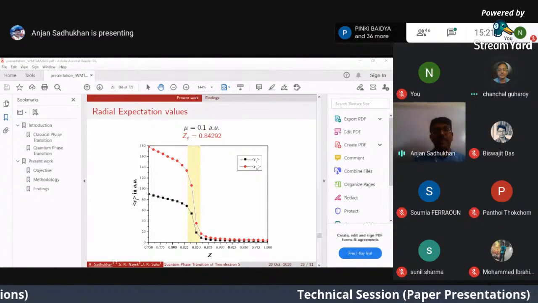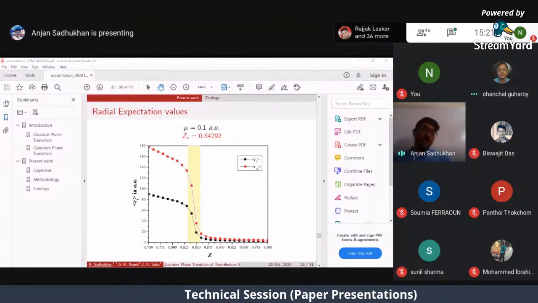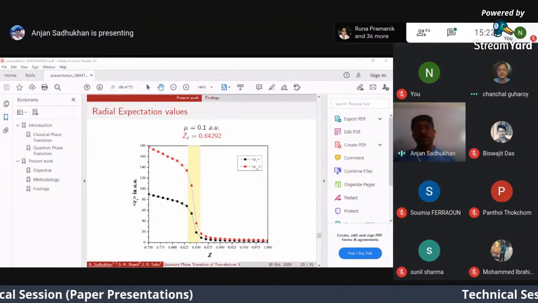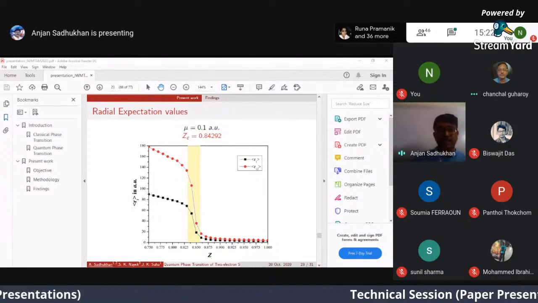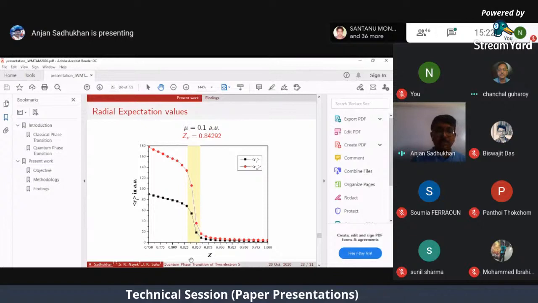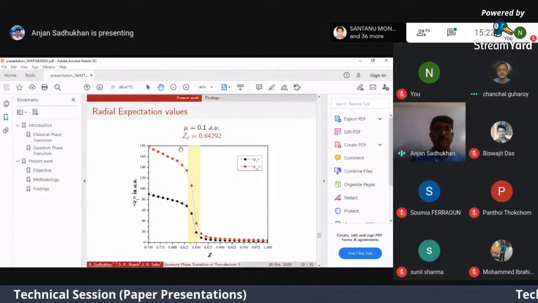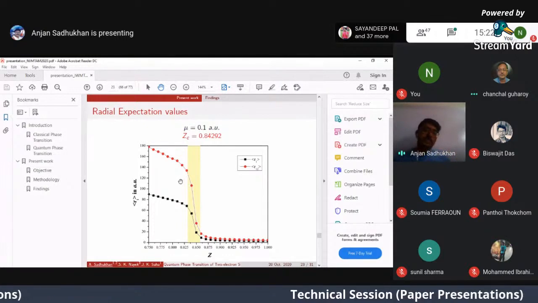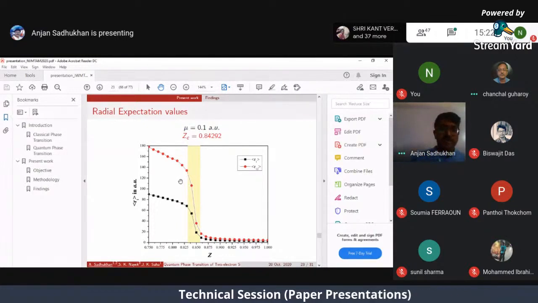So for that particular combination of mu and z, up to a critical value of z, one part of the potential energy is dominating and the other part is submitting, but the repulsive part is basically dominating after that one. That means when z is less than this one, that's why this kind of abrupt increase, that means diffusion in the system, occurs.